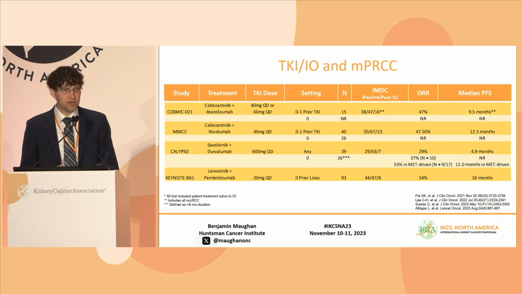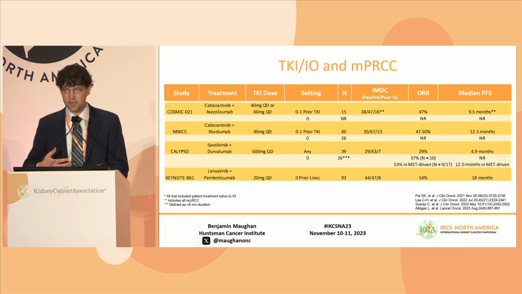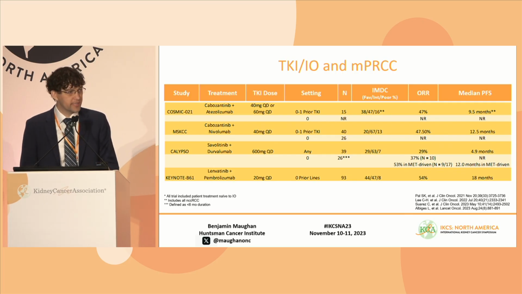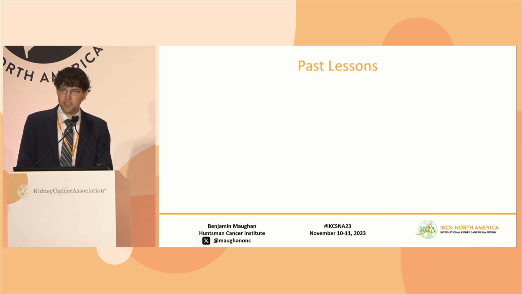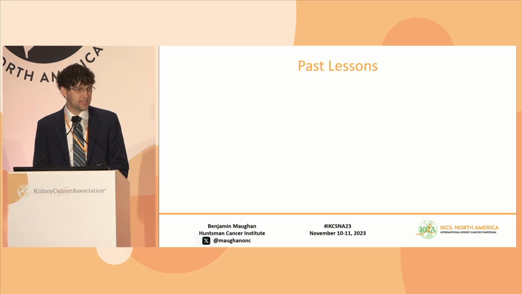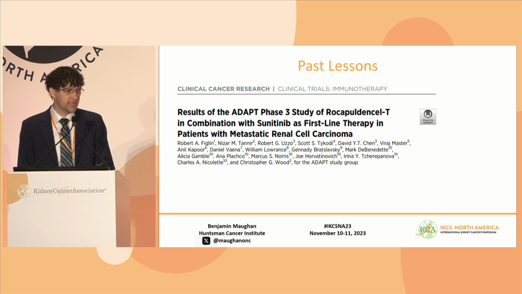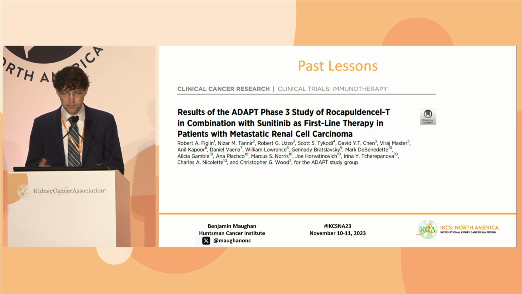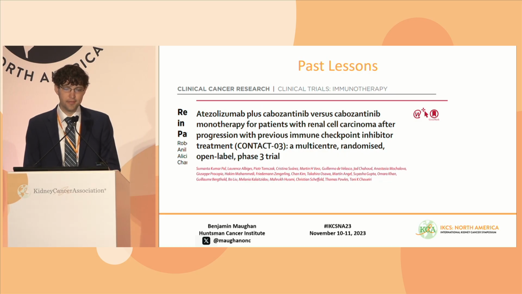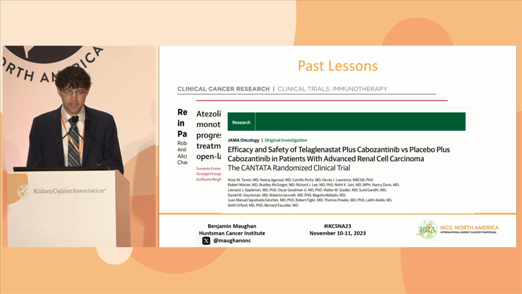Well, these are effective therapies that we can use for this disease, but how does this stack up against what was admittedly the, at least based on evidence, the standard of care of cabozantinib monotherapy? So I think it's important to take a moment, pause, and appreciate some past lessons we've learned, specifically in kidney cancer, that a number of phase 3 trials have demonstrated that what we thought from earlier phase data, phase 1, phase 2, ended up not being effective in terms of immune therapies, very recently with the CONTACT-03 trial, and also with the CANTATA study led by Dr.